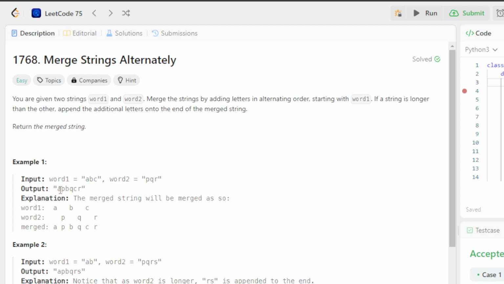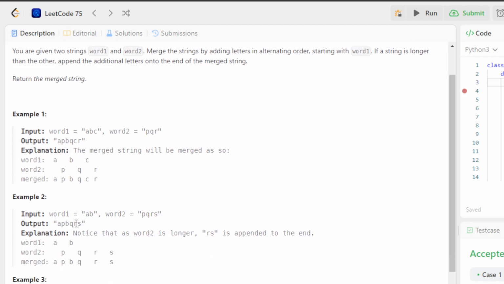In the first example, where both words have the same quantity of letters, we can see that the desired output is just an alternating sequence of letters from both strings, starting with the first letter of word 1 as described in the problem statement above. In the case of example 2, where the number of letters in word 2 is greater than the number of letters in word 1, we do the alternating sequence until we can't anymore, in which case we just tack on the remaining letters in word 2.